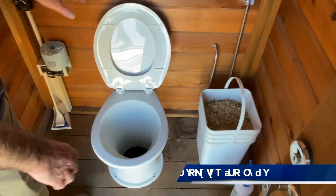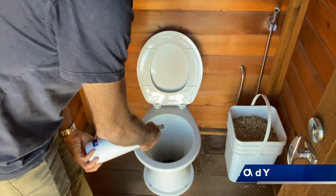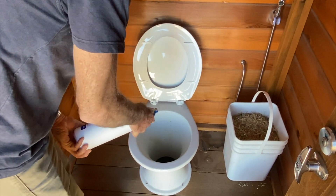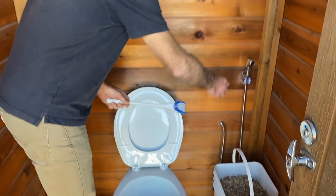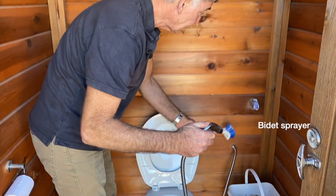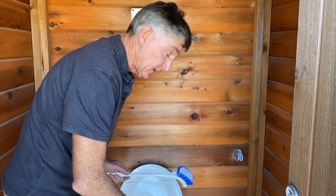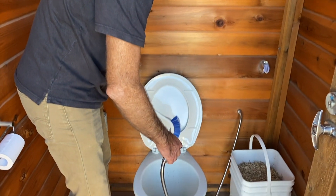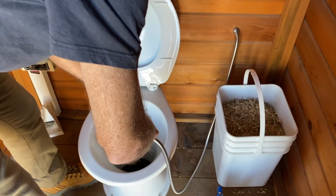The next thing to do is to clean your bowl. We actually have an enzyme — give it a bit of a spray, quite simple, using a normal toilet brush. And in this case here we've got what they call a bidet sprayer. They're great, they're mounted here. This one here is fed by a small gravity-fed water tank out the back. You just spray this a little bit here onto it, and then using the toilet brush, easy to clean it.